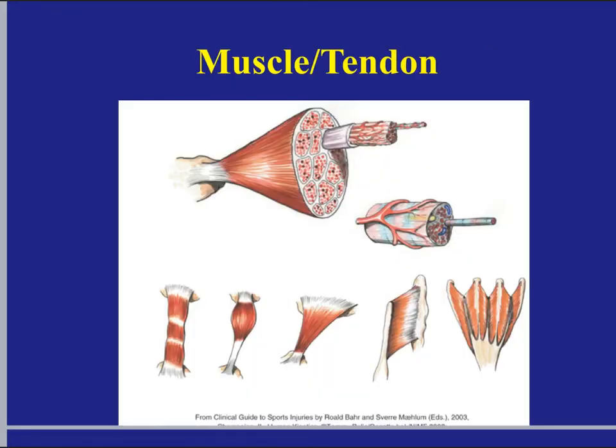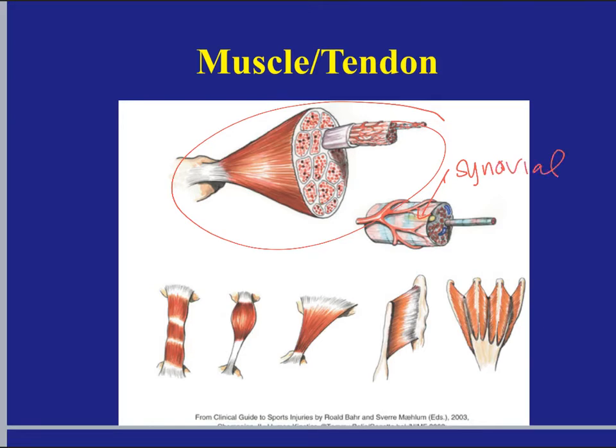Now what we're going to do is actually talk about muscle and tendon injuries. I think it's important to consider them because they do happen often in clinical practice, and they become hugely important. What you're looking at here is a muscle tendon model. In particular, remember we talked about this already, where we talked about the different types of tendinopathies, right? Where you have that synovial sheath potentially surrounding the tendon, or even the fascial sheath surrounding the muscle.